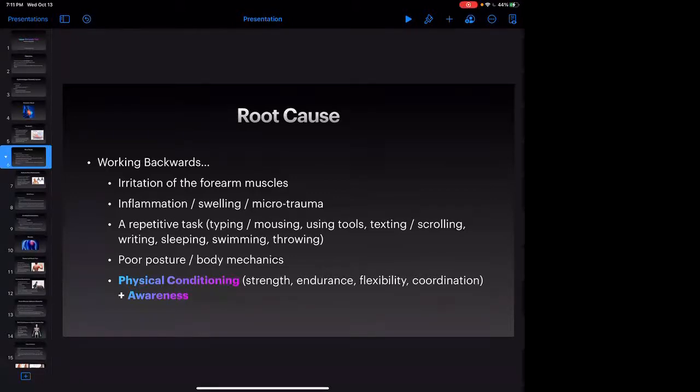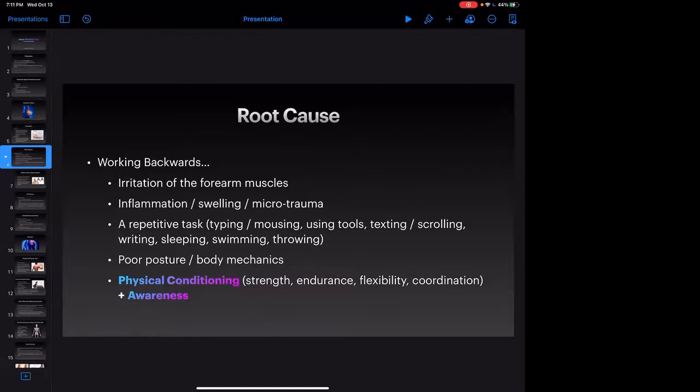But we think of these things as overuse because we're doing these repetitive tasks. But what I want to really point out to you guys is that it's not just overuse, but overuse in a suboptimal position. So the body is designed to do these things.